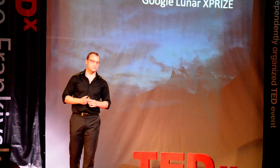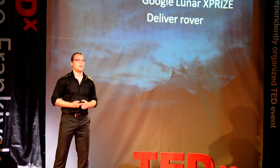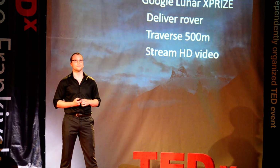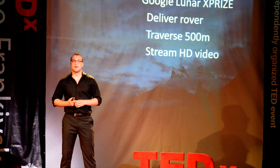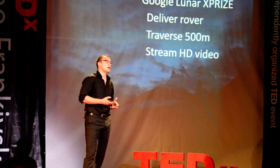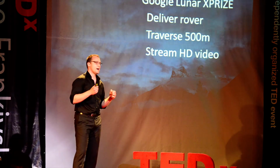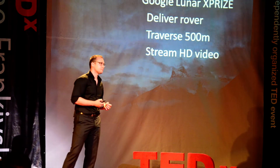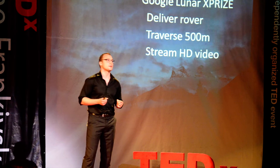The Google Lunar X Prize itself, at a high level, is an international competition where you have to deliver a payload in the form of a rover or a hopper, and have that rover or hopper travel 500 meters and stream high-definition video or images back to Earth. I met with some of these members, and there's some good talent in the Google Lunar X Prize. There are teams looking to use their rovers to find lunar caves for potential future bases. There's another team investigating how we could mine resources from meteoric impacts and bring those resources back to Earth. Another team that shares a similar interest with us is looking to build a 3D printing module that will serve as a proof of concept that 3D printing is possible using lunar regolith on the lunar surface.